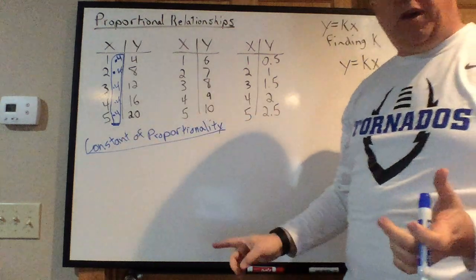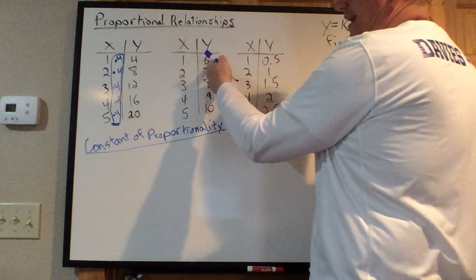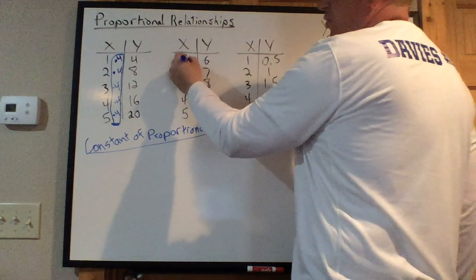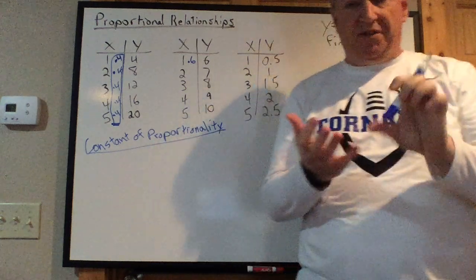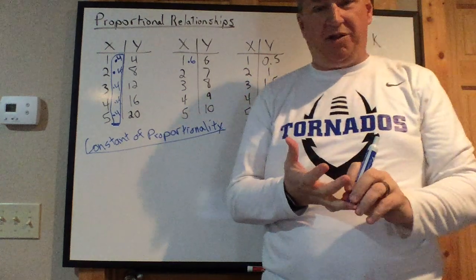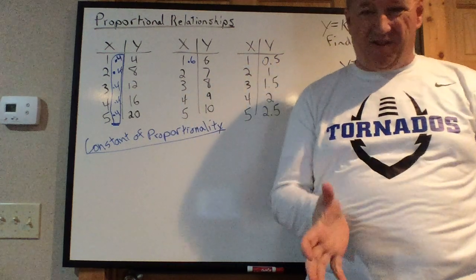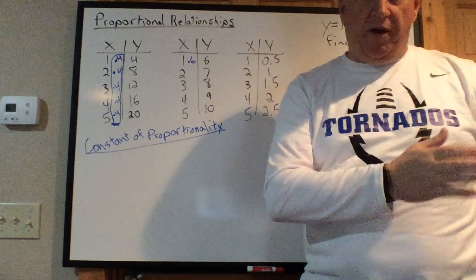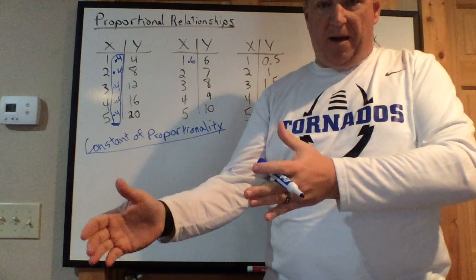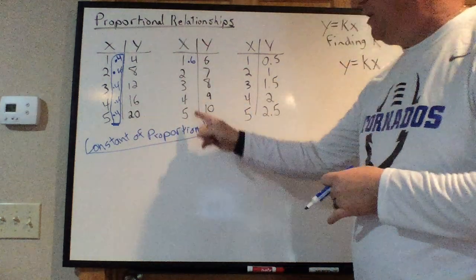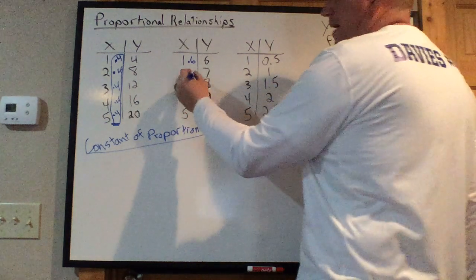So let's take a look at an example that may not work. What do we multiply 1 by to get to 6? We're going to multiply by 6. Remember, we're just dealing with multiplication here. I'm not dealing with addition. I'm not dealing with subtraction. I'm dealing with multiplication. I'm not even really dealing with division, because I'm dealing with what number I multiply something by to get to my output. So what do I multiply 2 by to get to 7? I'm going to multiply by 3.5.